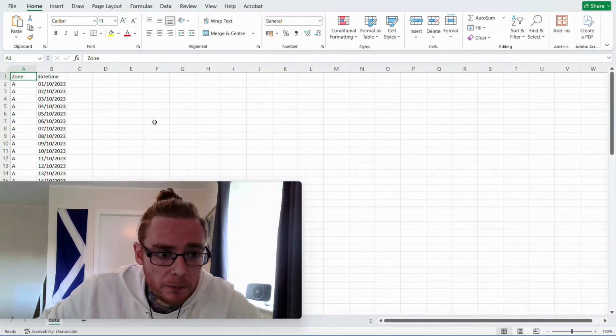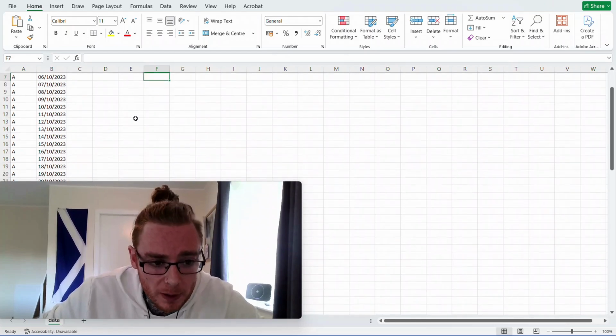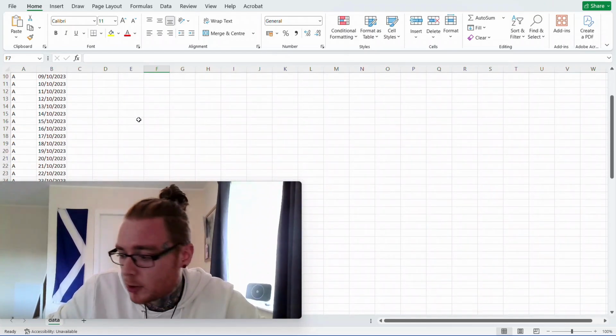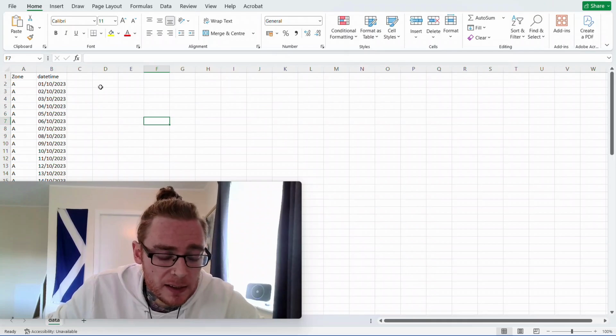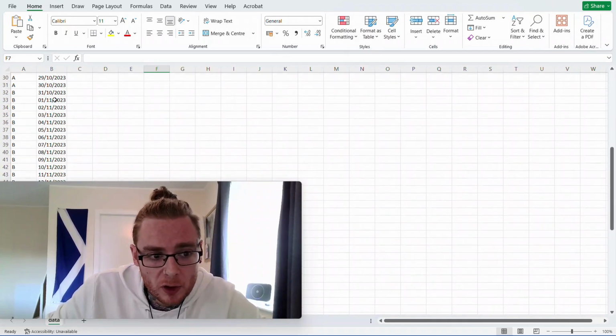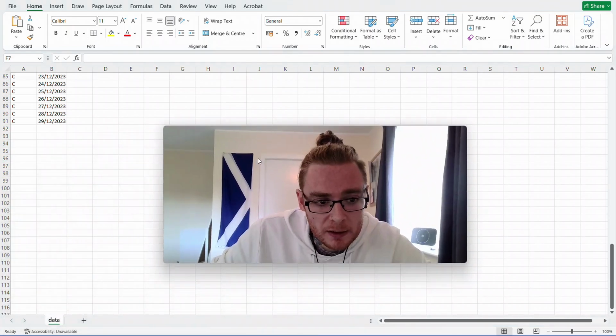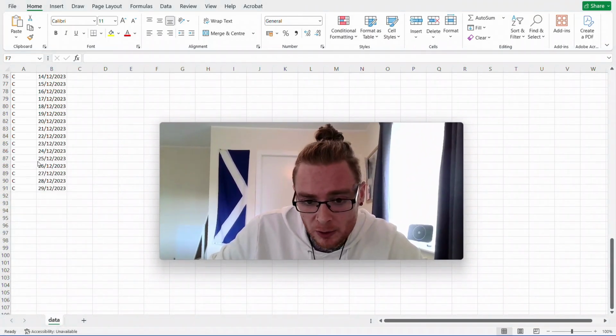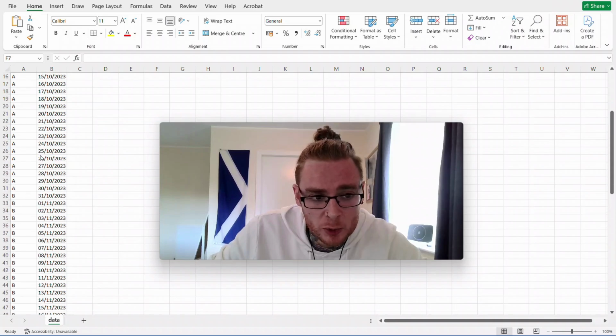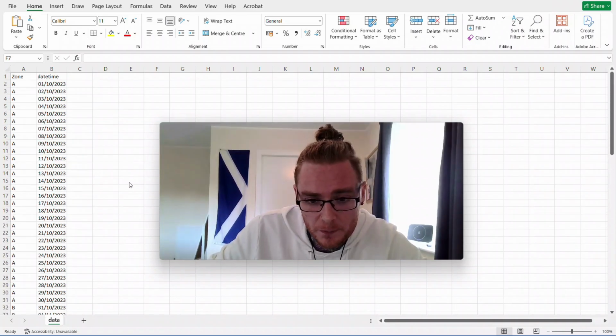Now I just made this for the purpose of having dates in a column. We've got 90 rows. I've created 90 rows. There's 30 from zone A, zone B, zone C.